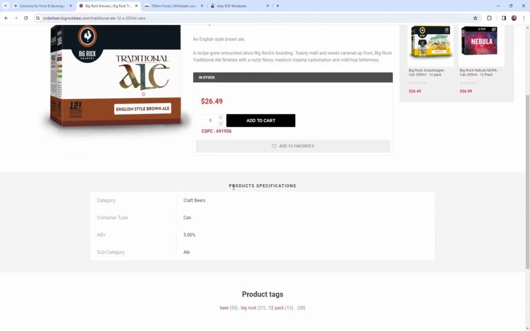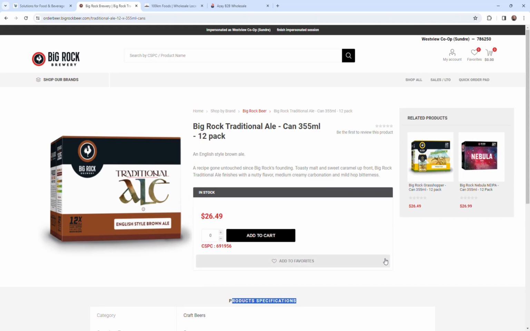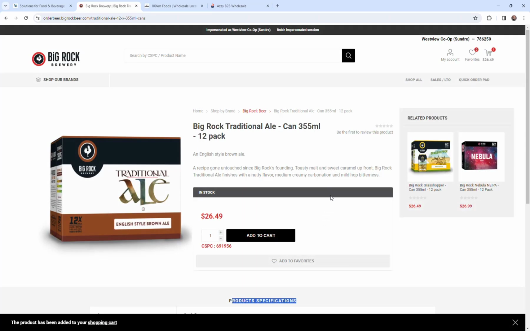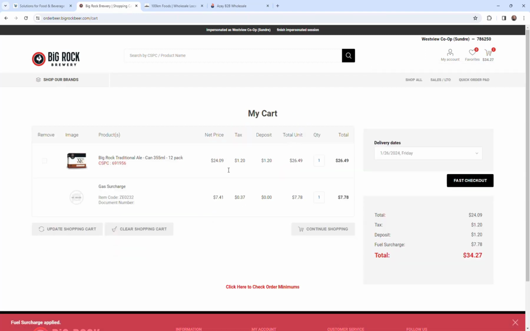I can see any type of product specifications that are coming off that item master or the additional fields that FocusPoint uses. The interesting thing here is the amount of various calculations that can happen within the cart. So for example, if I go to the cart, I can enforce various order minimums. I can add automatically a gas fuel surcharge as indicated here. And I can have different breakouts for different things like deposits and taxes and anything else that may be relevant.